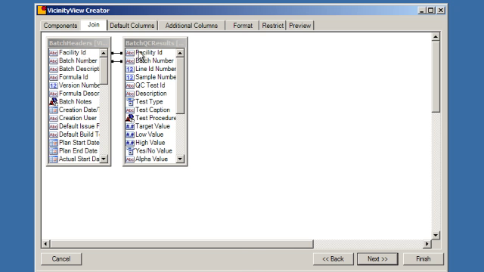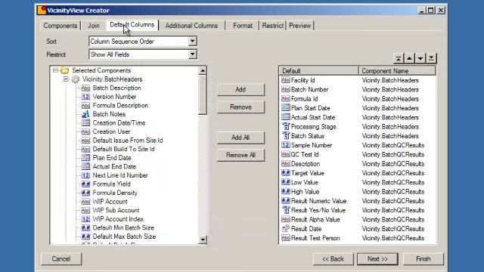This is a pretty simple join. I'm joining facility ID as well as batch number. And when I join those two together, now I can specifically identify the QC test results that are associated with this specific batch. The remaining columns help me identify what columns I can see in VicinityView. On the right-hand side are the columns that I want to default as soon as I open this view. What are the standard columns and in what order do I want them to be presented? On the left-hand side are all of the fields that are available to me on those two joined tables.